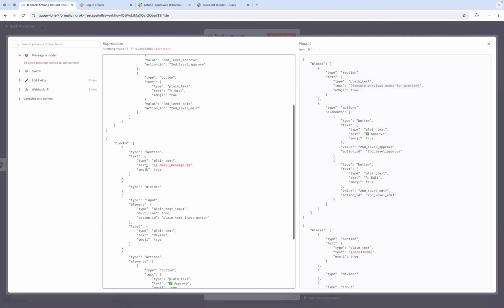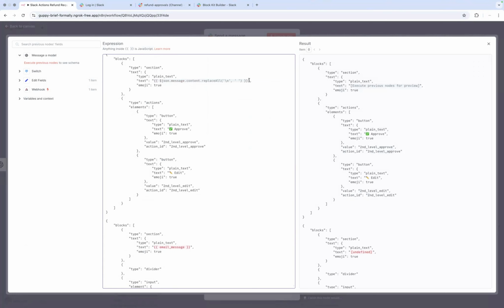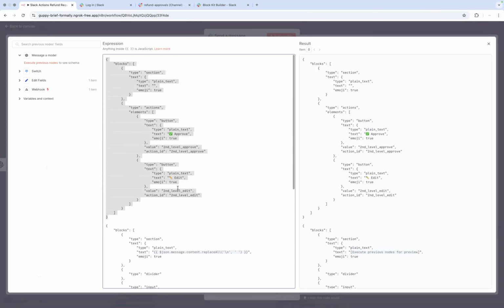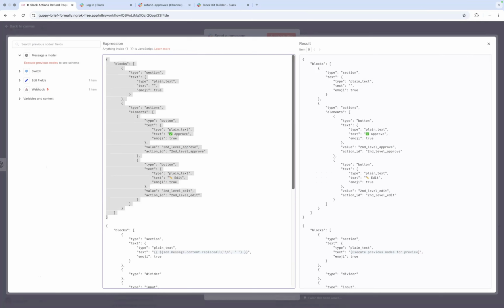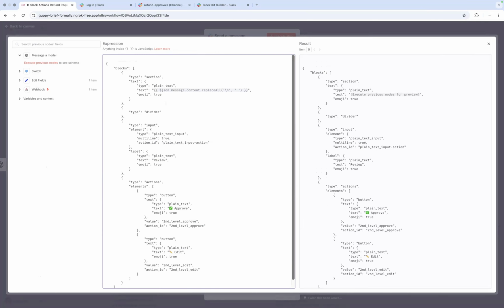And then I just want to copy this section right here. So I'm just replacing what was there previously with the new one that has a divider and the input section. So now we can delete what was there previously. So we've got second level edit, second level edit, second level approve. That's it. So we've made those changes.